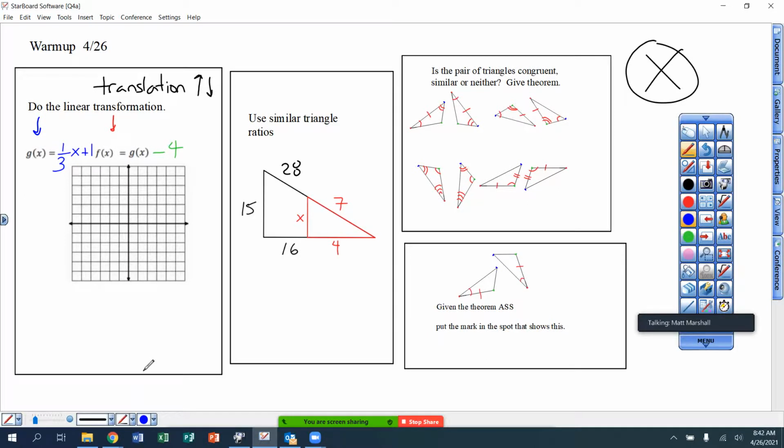So start by graphing the first one, hopefully I've taught you enough. This is positive 1 right here. What you do next is look at the number in front of x. If it's not a fraction, put it over 1. If it's a fraction, you don't have to put it over 1. You've got your rise and run. So from there, start and go right 3, up 1.